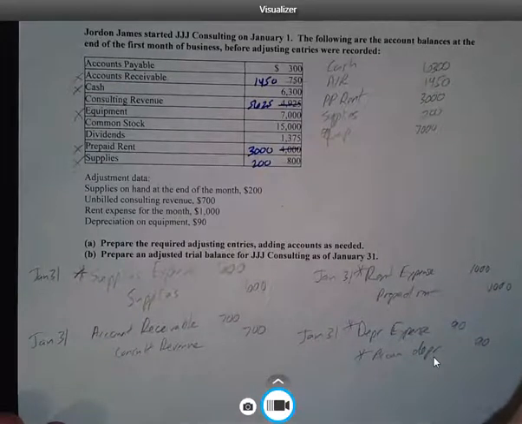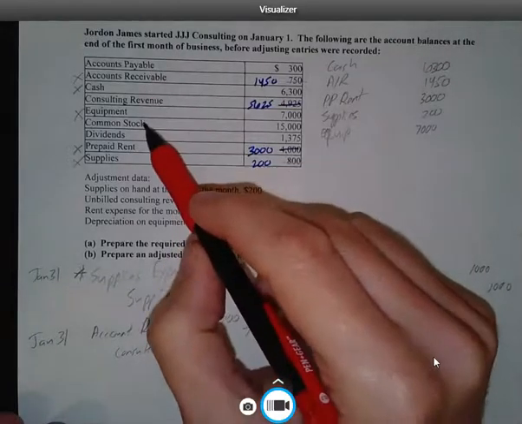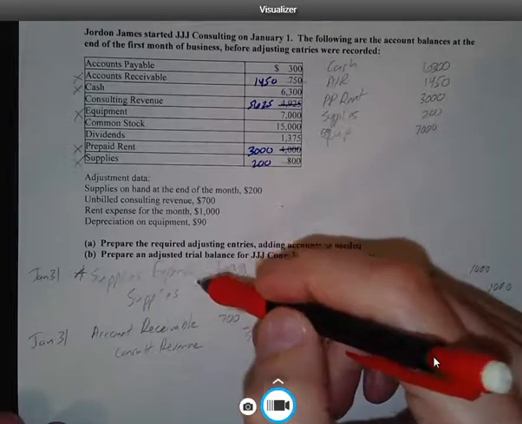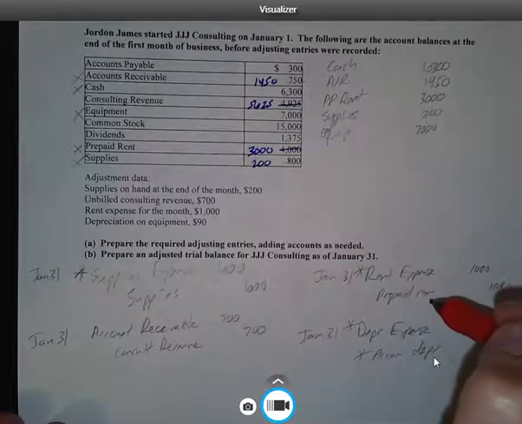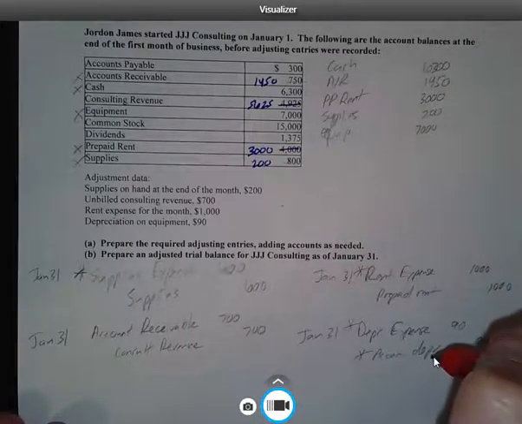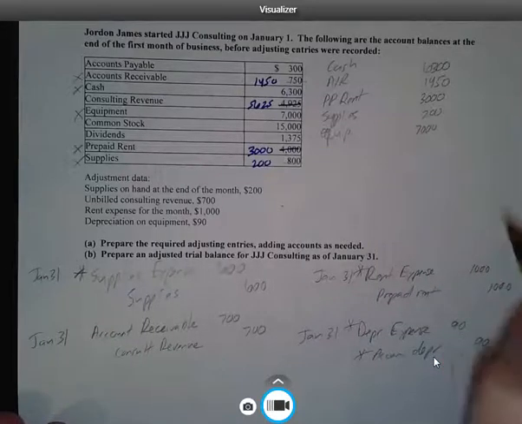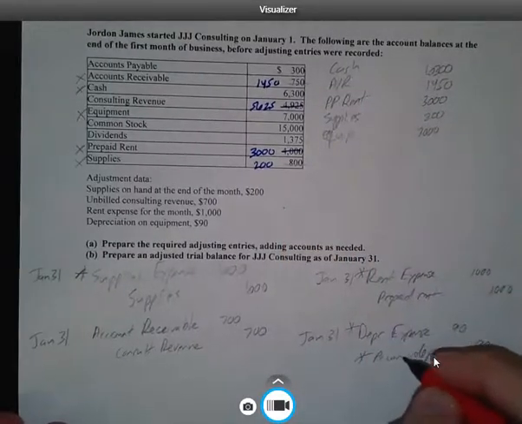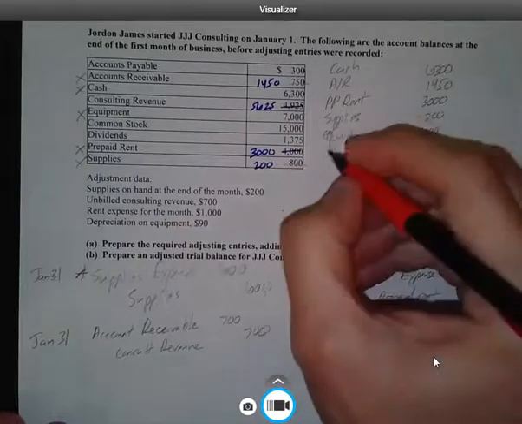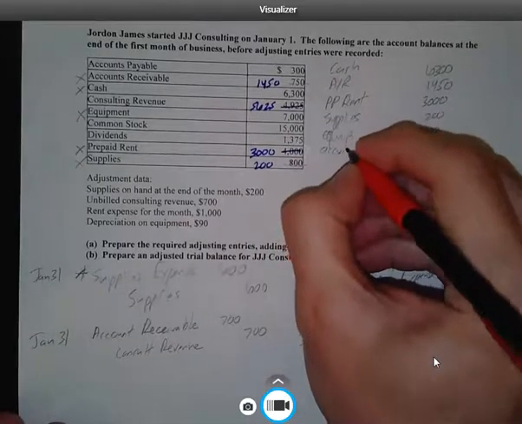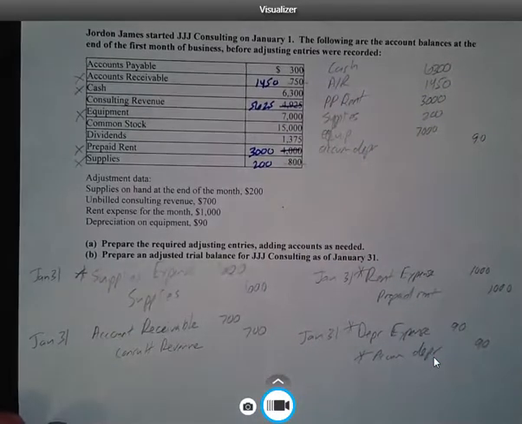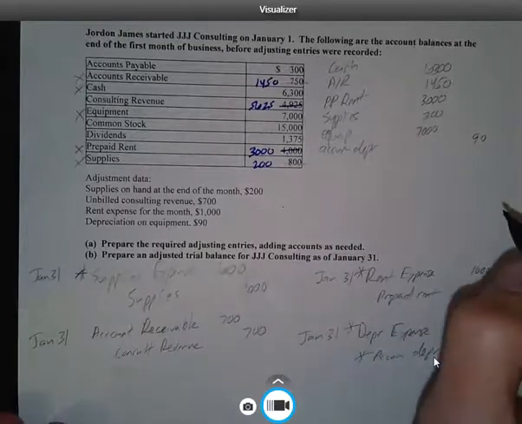All right. So let's see. We have covered all of our. Let's see. We got a liability, income statement, equity, income statement. Okay. Just make sure we get all of this done correctly. We also need to get this accumulated depreciation in. This is the contra asset to equipment. And that, I'm going to put that over here as a credit for the $90, okay? So we got that taken care of.